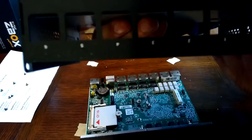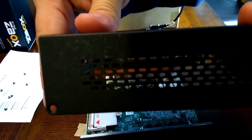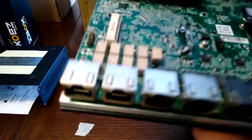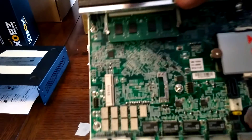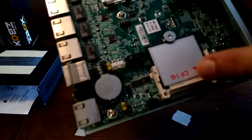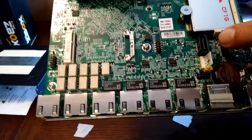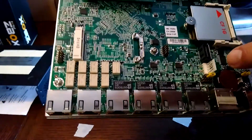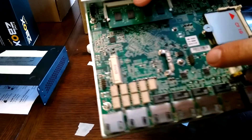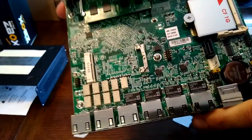Here's the top portion of the case, and this is how it looks inside. This is the memory — this one comes with 2 gigs, but you can get these units with up to 8 gigs. Here's the compact flash, which is 1 gig here. This unscrews to remove it. There's a SATA interface, what looks like a 5-volt power source, and what looks like an mSATA interface where you could install either an mSATA or a mini-PCI card.